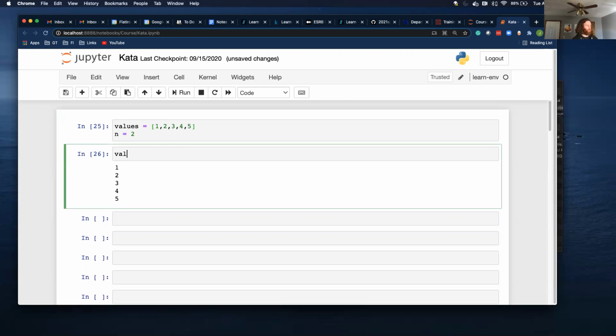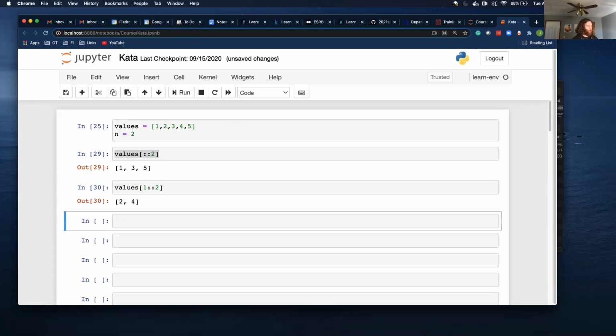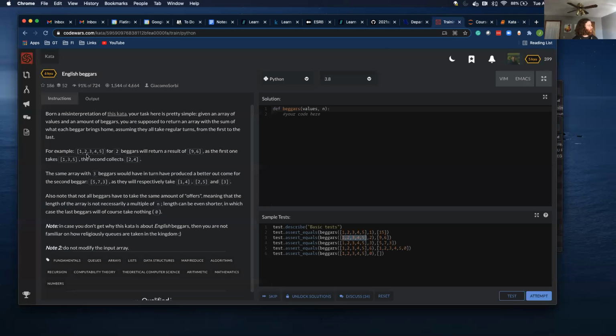What if I did values, and grabbed every other number? So this will grab every other number, and then if I wanted every other number starting at 1, I could do that. So that's 1, 3, 5, and 2, 4, which I think is correct.